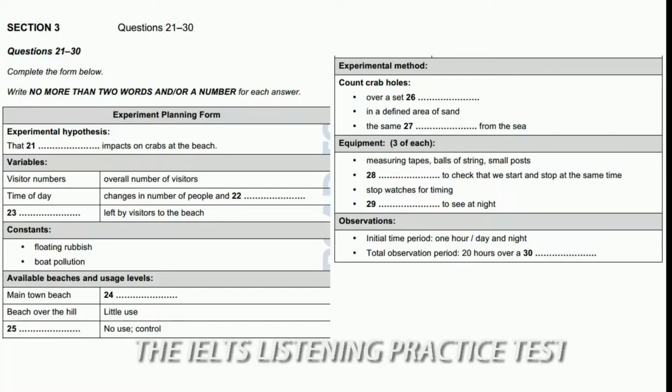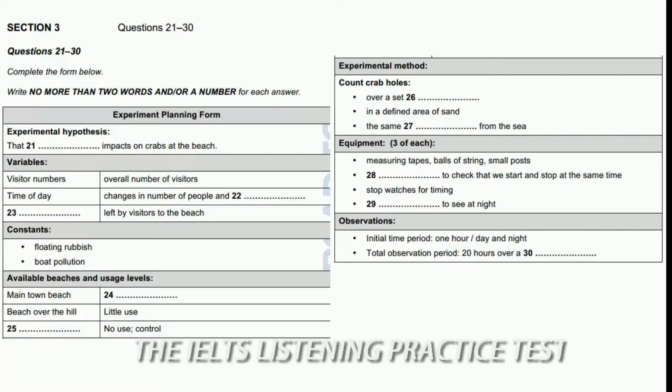What if some of the rubbish and food that people leave round is actually tasty for the crabs? Good thinking. So another variable is whether people actually feed the crabs without meaning to. How can we phrase that? People feeding the crabs? No, that won't do. They're not doing it on purpose. How about, food left on the beach? Yes, okay, but can we make that shorter? How about edible rubbish? Yes, good.